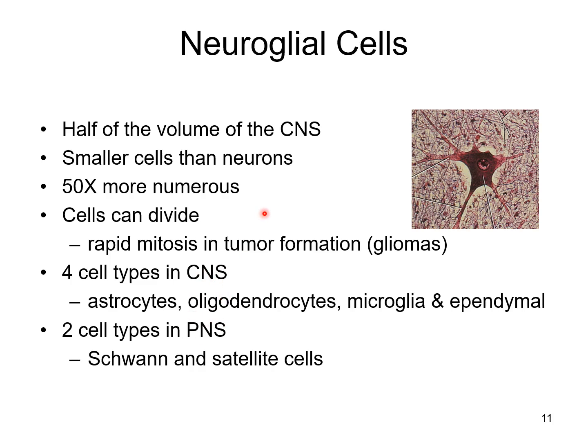One big difference, and here's one clinical significance, is that neuroglial cells can divide. They can undergo mitosis. Way back in chapter 3, we mentioned that there are some cells that don't divide ever in the body. Skeletal muscle cells are typical examples of that. Neurons themselves tend not to divide. A very tiny percentage of neurons have the ability to divide at very restricted locations in our body. Typically, neurons just don't divide. Neuroglial cells are programmed to replace dead neuroglial cells, so they have the ability to divide.